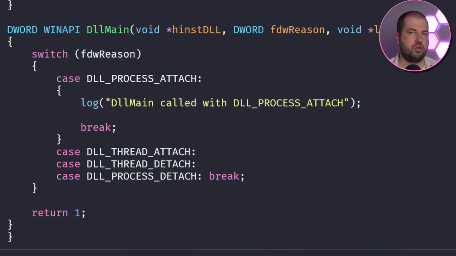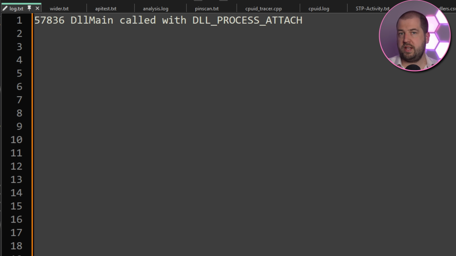If we add a special function called DllMain, then Windows will also execute this when it loads the library. So if we add some simple logging code, we can see we get loaded and executed. The nice thing about this technique is that our code gets executed right at the start of the executable's lifetime, so we can use DllMain to do some interesting things before the Denuvo code is even run.